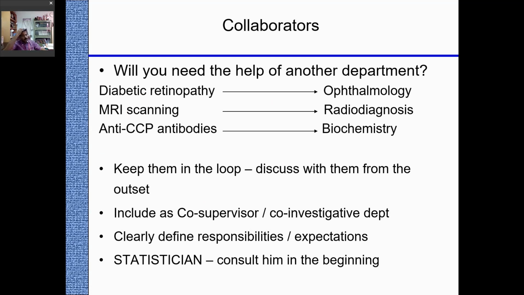Now, you may not be able to do a study alone. You may not be able to do this study only with the help of your parent department. You might need collaborations if it is a multidisciplinary approach to management or diagnosis. You might need investigative support, and for that, you might need radiodiagnosis or lab medicine. You might need people from super specialty or subspecialty departments if you have any thesis topic which involves super specialty, as per your career option.